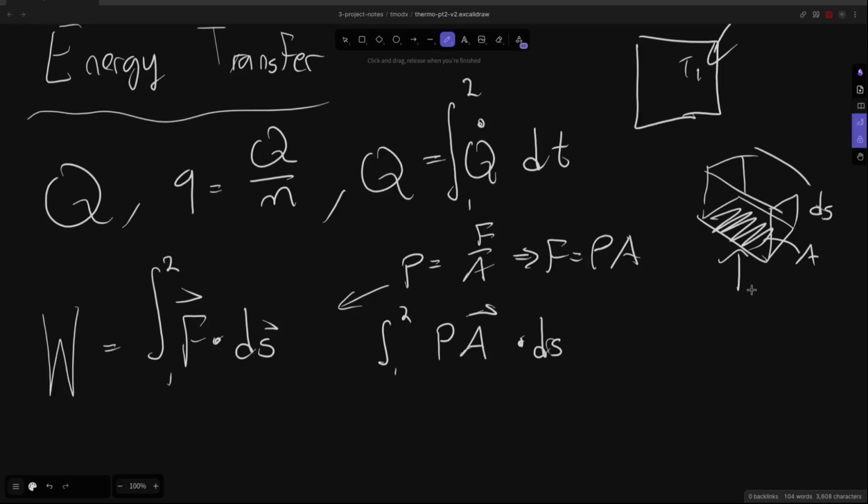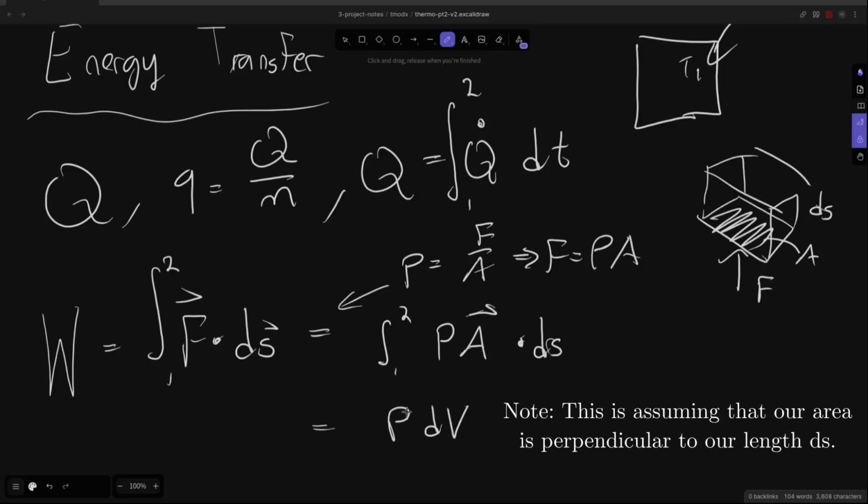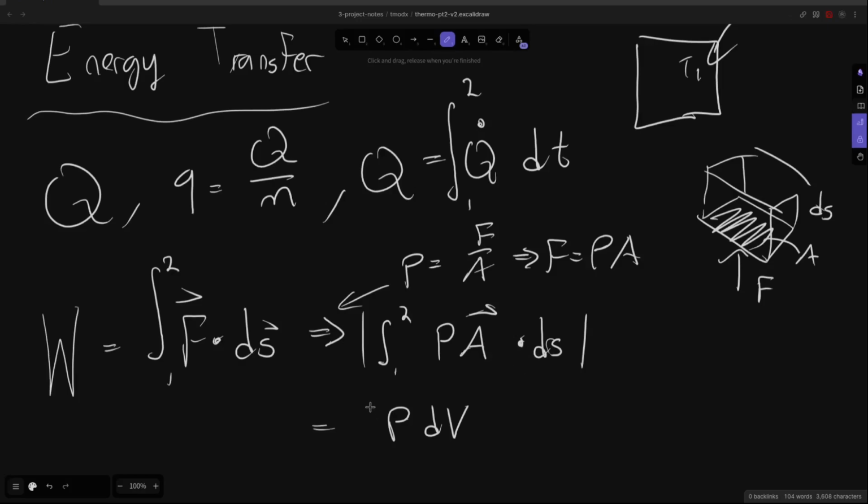Then you multiply those and you get a change in volume. So this is the same as P dV. You'll have to be careful with your signs here. So I should say equal in absolute value. So the absolute value of this is equal to the absolute value of this. Because of the dot product, that's going to change our signs up a little bit. But P dV is another thing we can use for work. It depends on if work's being done basically to compress our system, decrease its volume, or increase its volume.